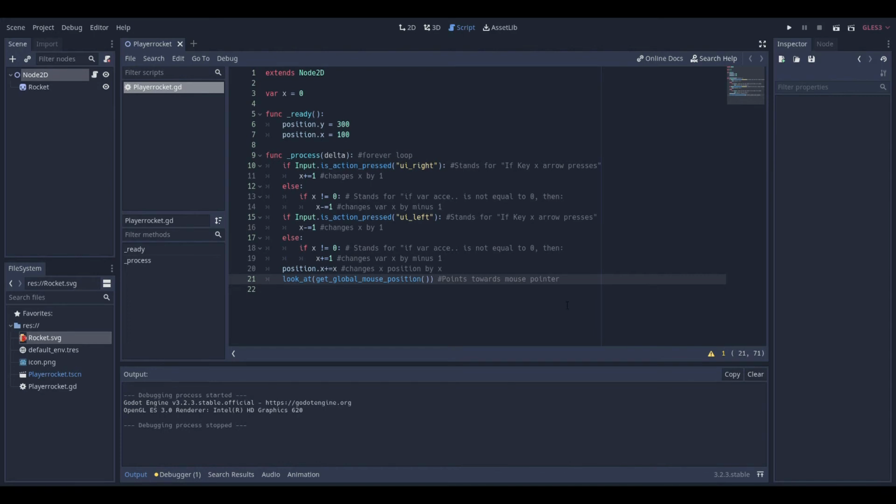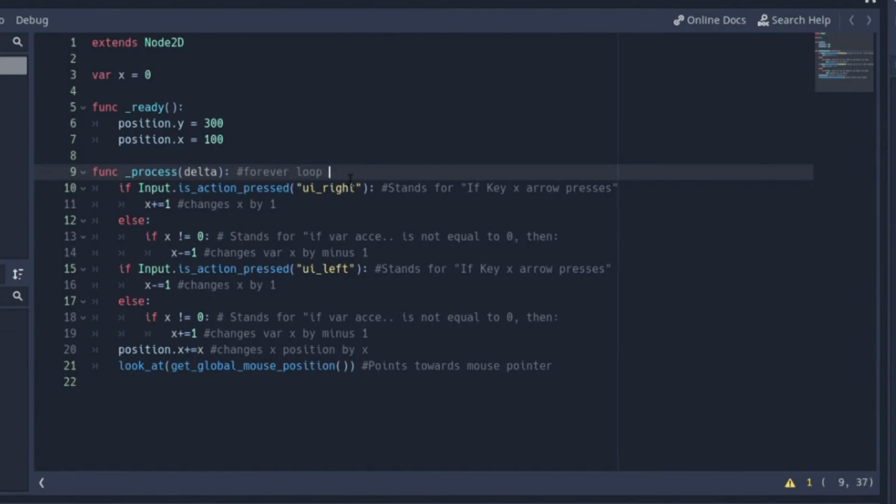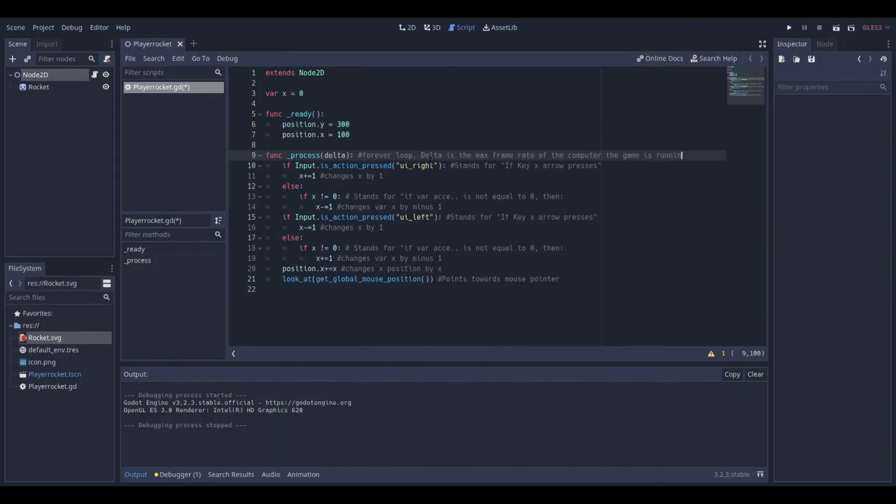Now delta, as far as I know, is related to the frame rate of the computer the game is being played on. Now we want to make use of the delta by multiplying it by the x variable when changing the x position.